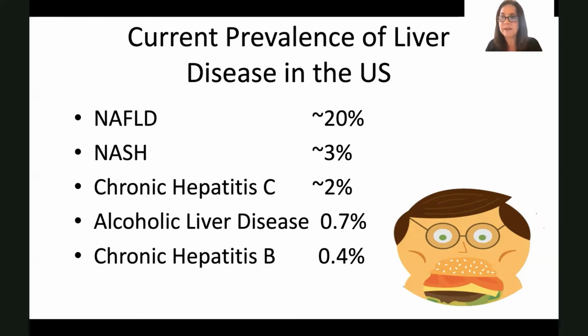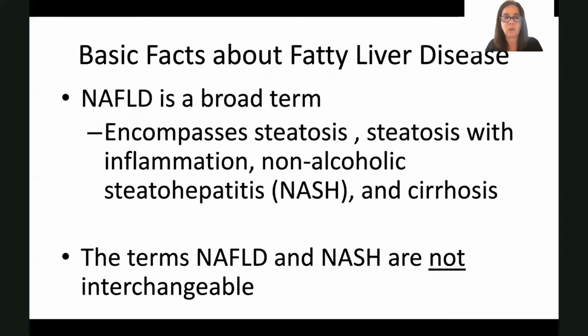So really, this obesity epidemic is the epidemic of liver disease. When we use the term NAFLD, it really is a broad term. So it's encompassing the concept of steatosis, or fat in the organ itself, steatosis with inflammation, steatohepatitis, where you actually have a hepatitis going on, irritation and inflammation, and cirrhosis, where the liver has really been injured to the point of death. And we'll look at that.